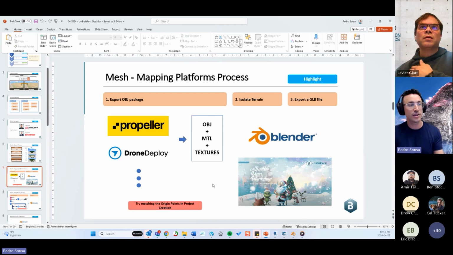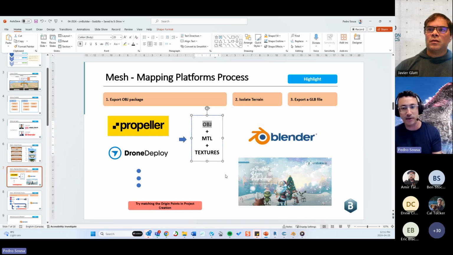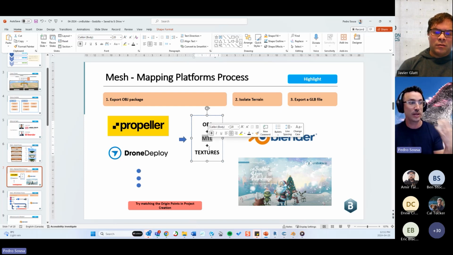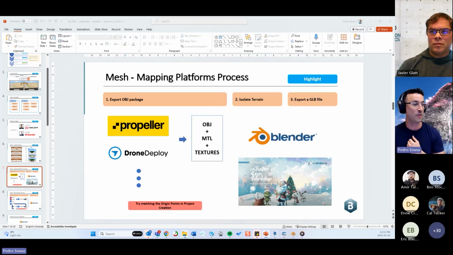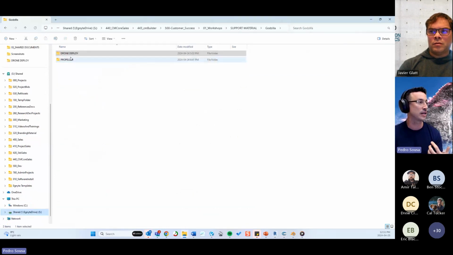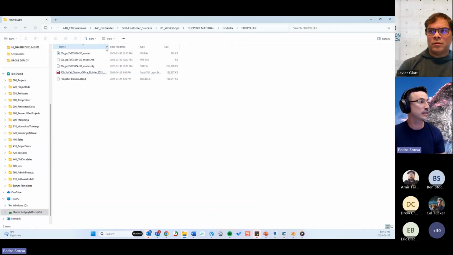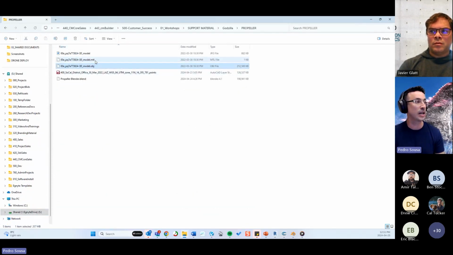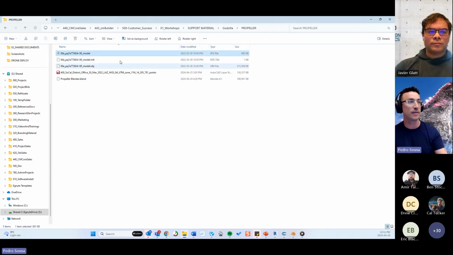An OBJ package is just a folder that would have an OBJ file, which is a 3D surface file, an MTL, which is the texture mapping file, and a bunch of texture files, right? So if I open an OBJ export that comes out of, for example, Propeller, you're going to see that you have an OBJ file, an MTL file, and a JPEG file that is the textures for that model.